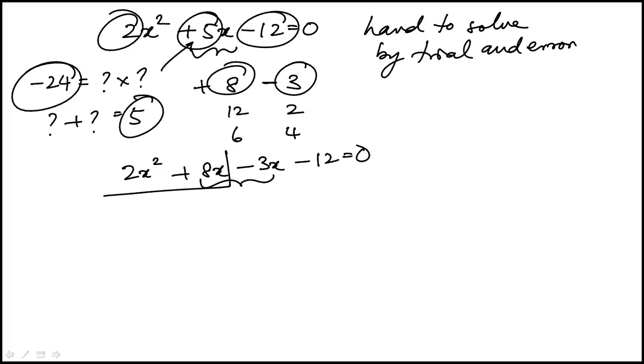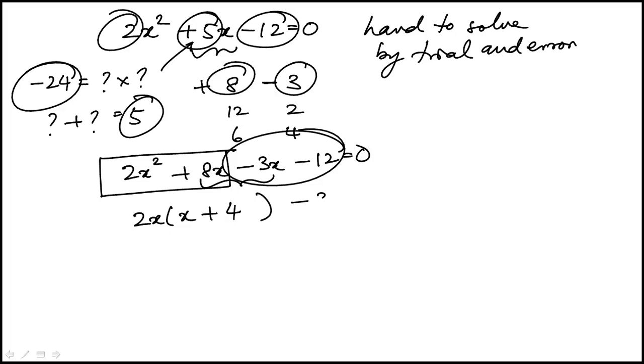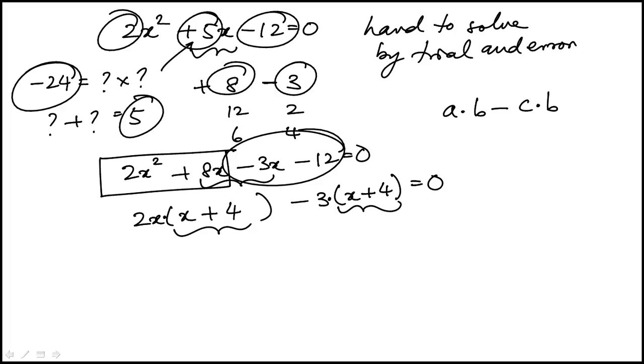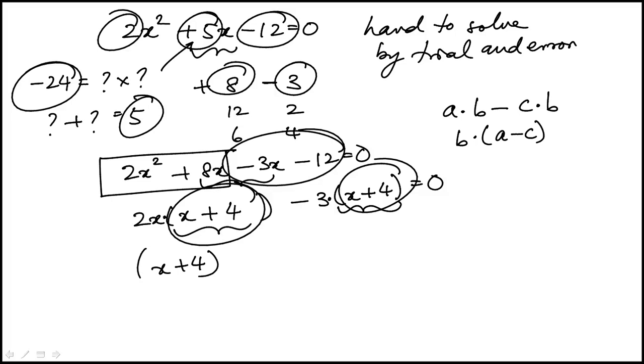Once you have this step, you take the first two terms and you factor the largest common term, which is 2x here. We end up with x plus 4, and then you factor whatever's common here. It's minus 3. You get x plus 4. And now we're multiplying 2x with x plus 4 and minus 3 with x plus 4. So this is no different than a times b minus c times b, where b is referring to this entire term. And if you pull out a b, it's a minus c. So here we're going to factor an x plus 4, and we end up with 2x minus 3.